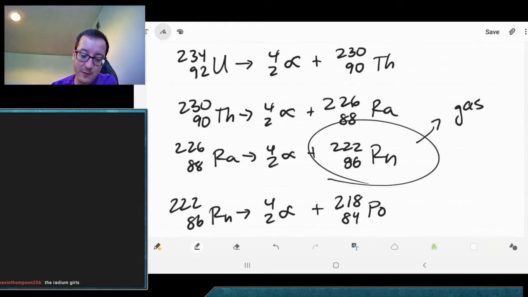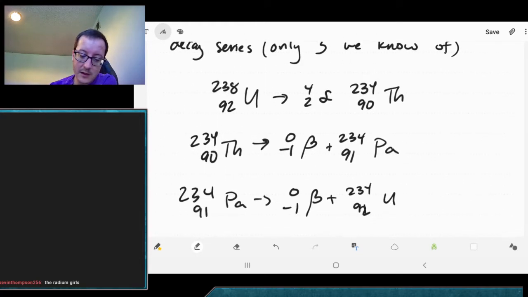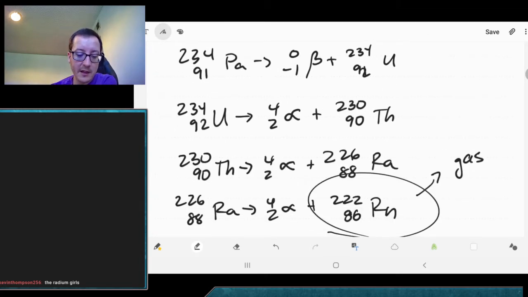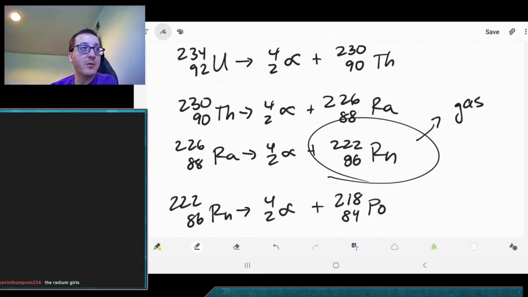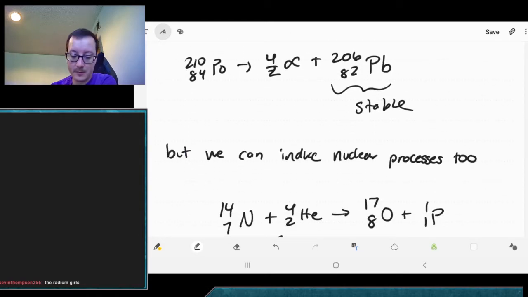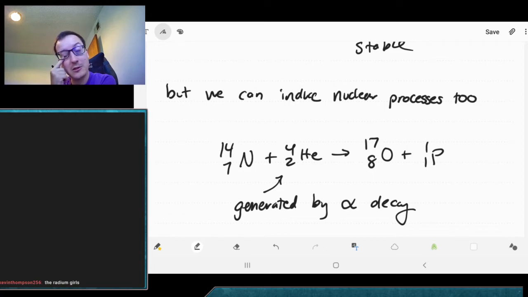So if, for example, we happen to have our uranium-238, look, we can get it to spit out alpha particles. Or we could take any one of these other nuclei that we see, the uranium-234, or whatever we're looking at, we can have it release these alpha particles and we can use them. With those alpha particles, they are positively charged, so we can accelerate them using various electric fields. We can get them to smash into a nitrogen atom, and in doing so, create oxygen-17, which is not a common isotope of oxygen. Right, we know oxygen typically is 16, and we can get a proton out as well.